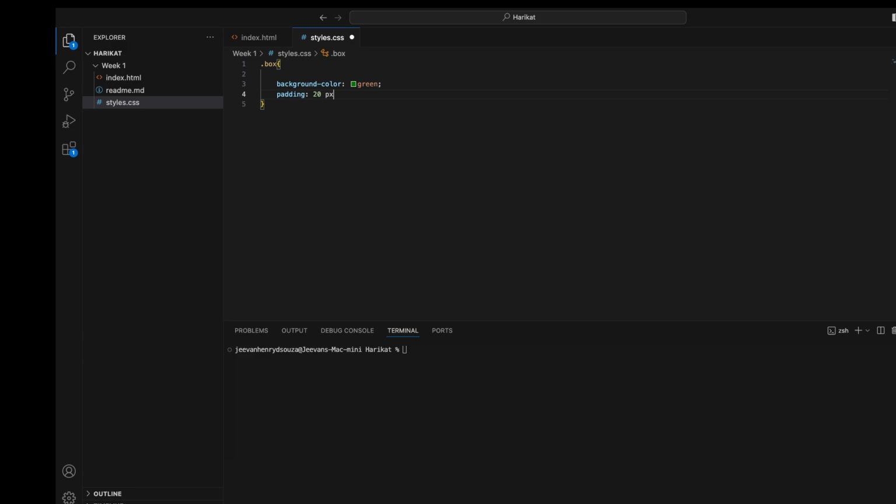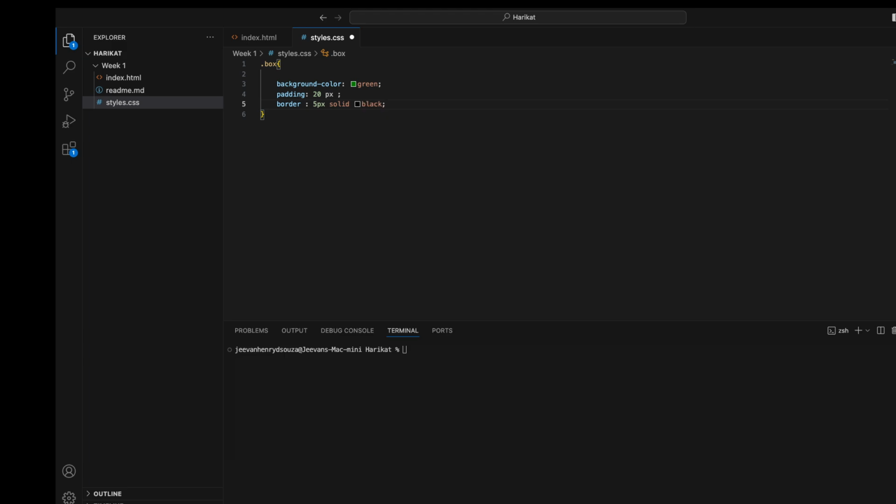Then apply a border. The border is going to be 5 pixels in width, and let's make it solid black.